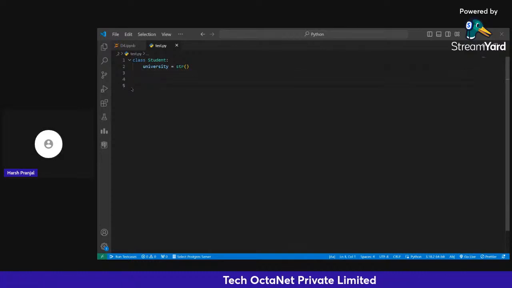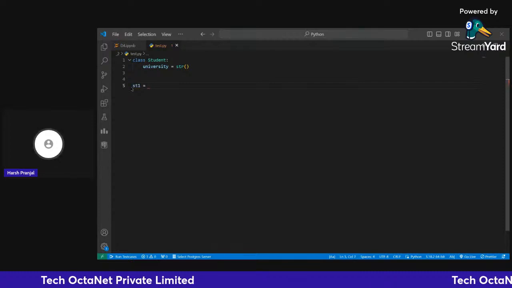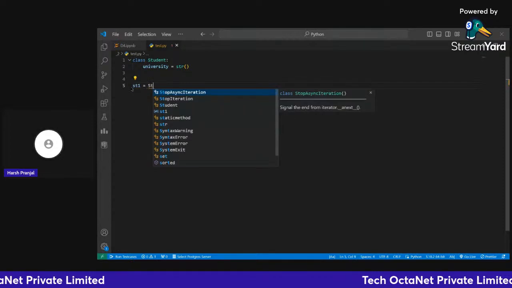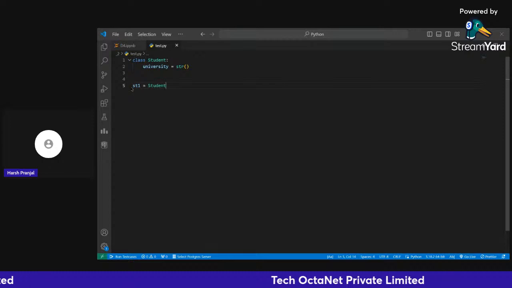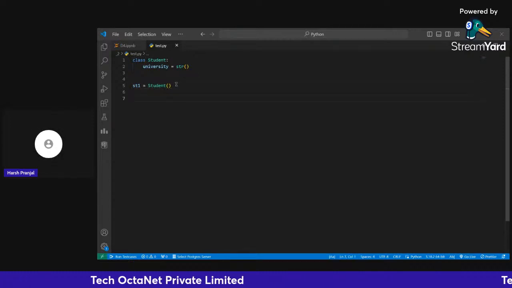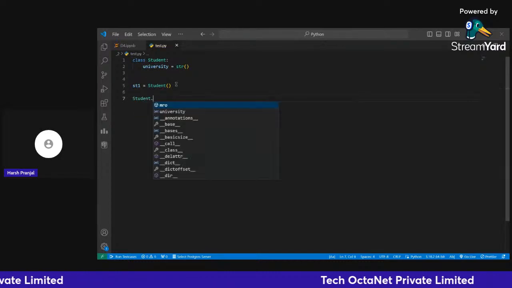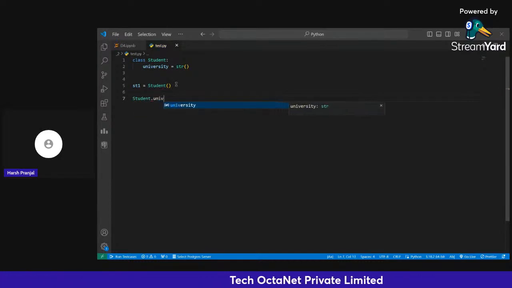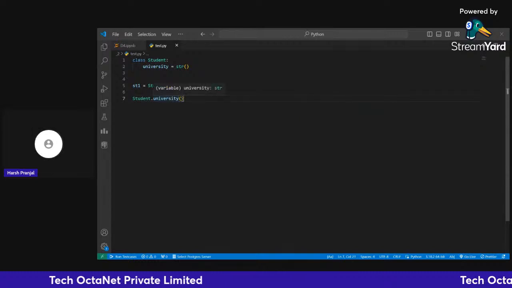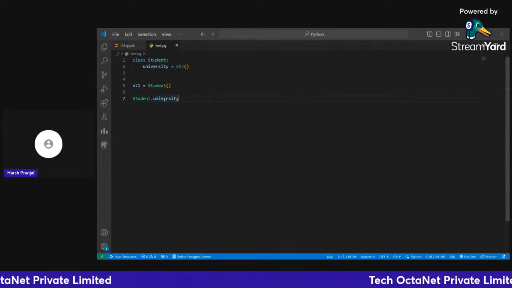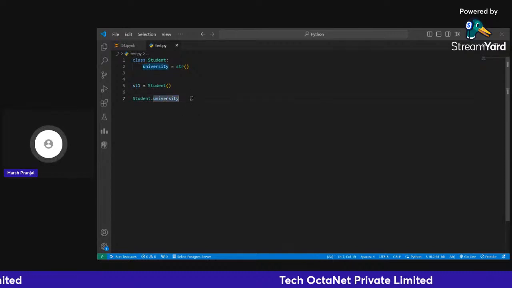So let's create student 1, and I want the blueprint from the student class. Now just let me know, which type of attribute am I using, the class attribute or the object attribute?